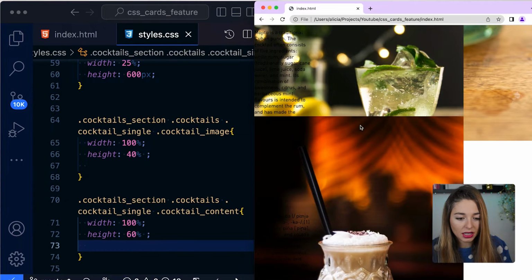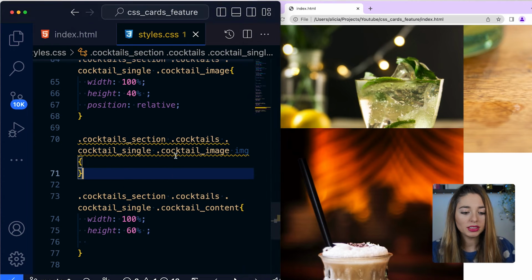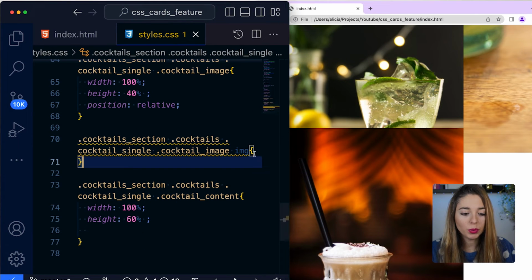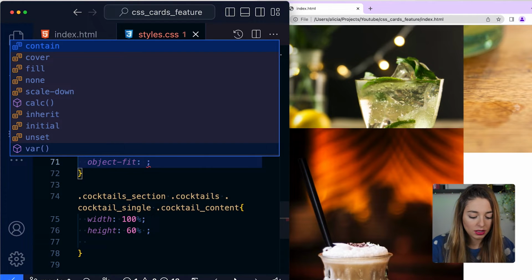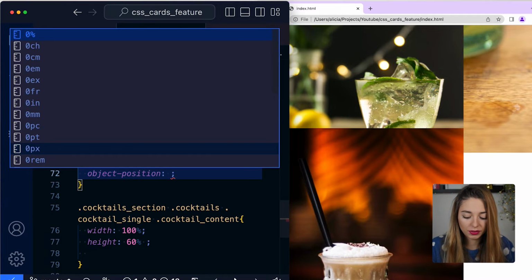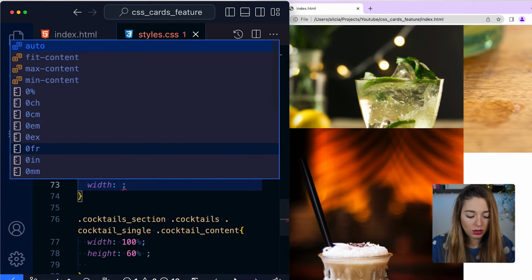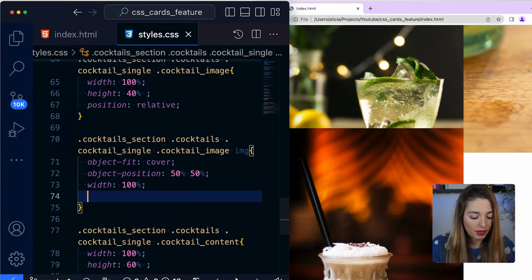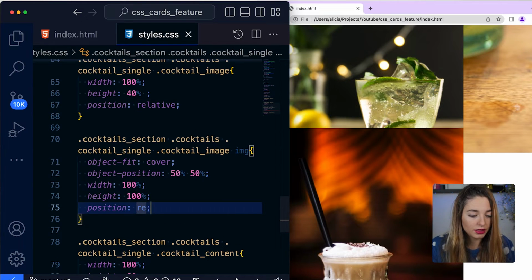Okay, a few things have adjusted, and now I'm just going to add a position relative here. So now in the image, what we want to do is say object fit, and this is going to be cover, and then object position 50% and 50%, width 100%, height 100%, and position relative, like this.